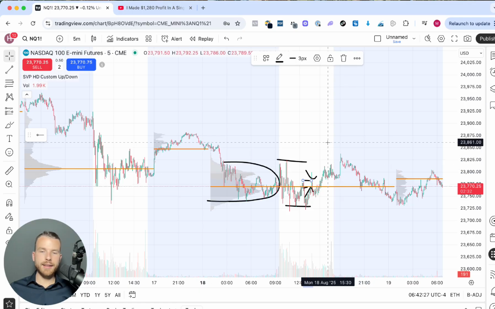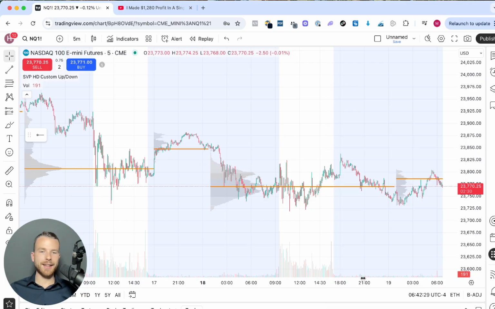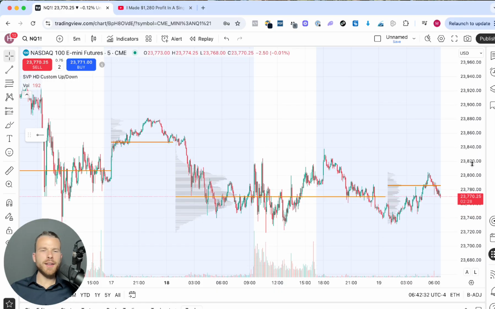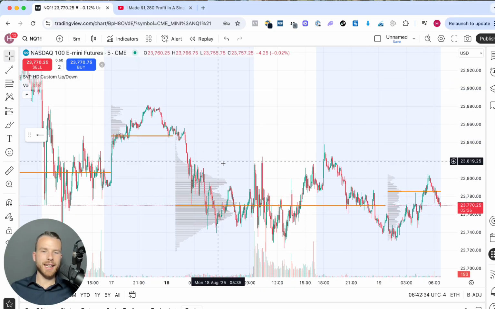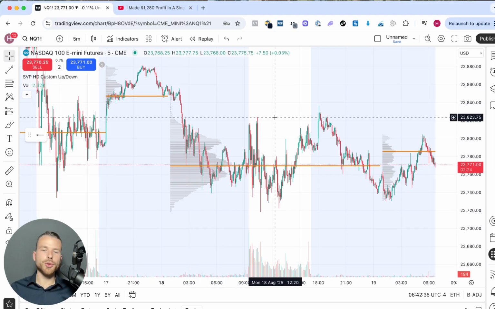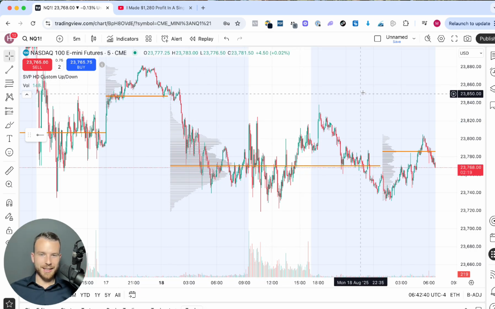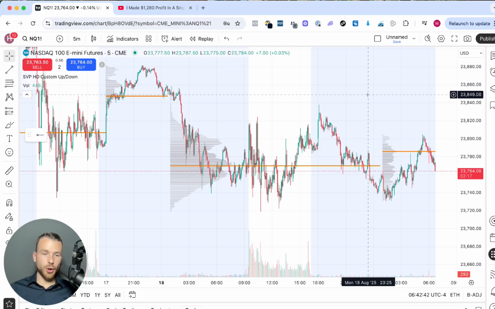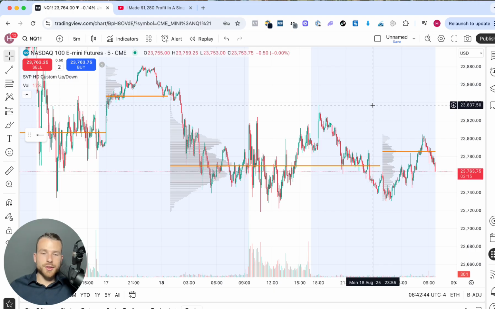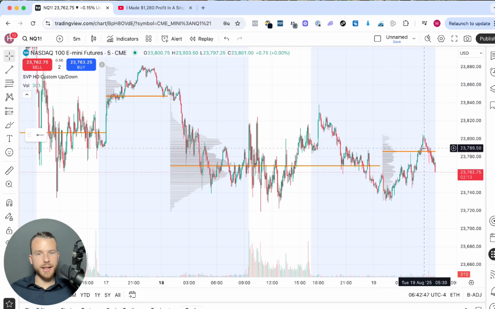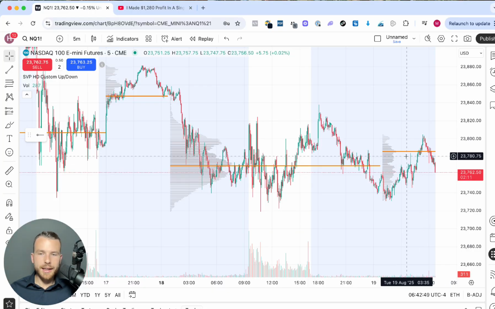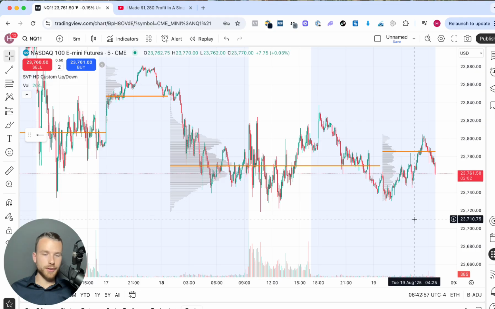Okay. Now, here's the key. You have to trade with the trend, not against it. It's kind of like a river. Okay. You can swim against the current if you want, sure. I mean, you use up all of your energy, you'll be exhausted, and most of the time, you won't even make it to where you're trying to go. Or you can just swim with the current. You let the environment do the work and you get to your destination much quicker, which in trading is obviously the destination of making money and making some profits.